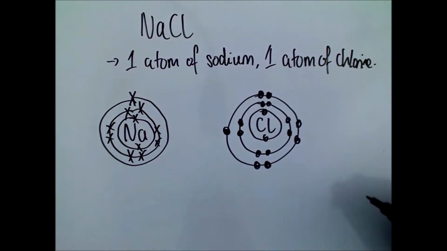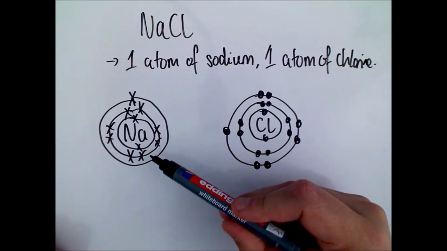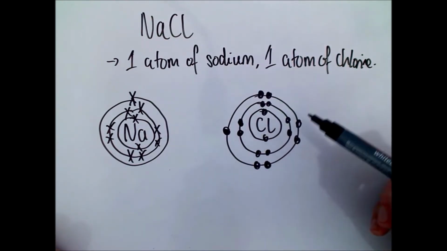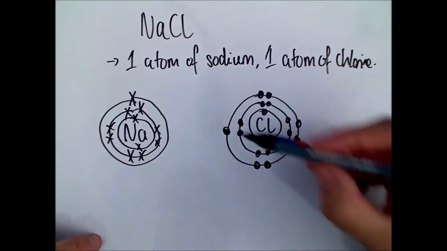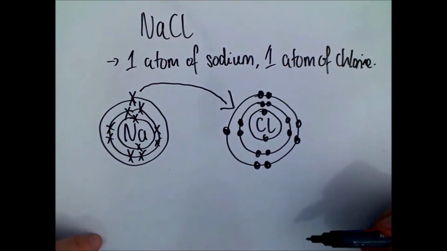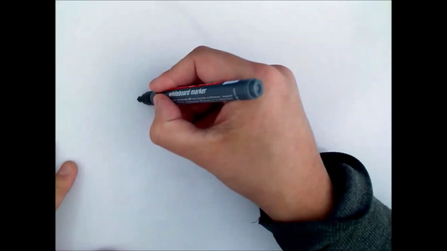Okay, now going on from last lesson, we should all know what's going to happen to sodium to form its ion. It's going to lose that electron, and chlorine is going to gain an electron. When we were doing these last lessons, you might have been wondering where on earth that extra electron comes from for non-metals. Well, hopefully that's really clear now. Our metal loses and our non-metal gains. So they'll form their opposite ions, and those opposite charges are going to stick them together. And we're going to show that by drawing the ions next to each other.